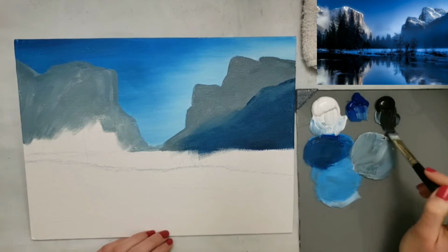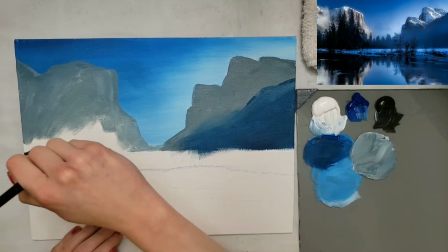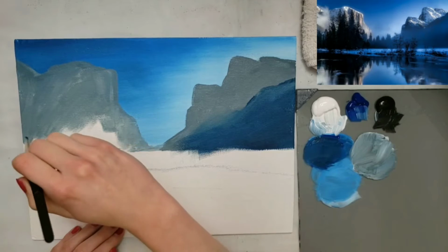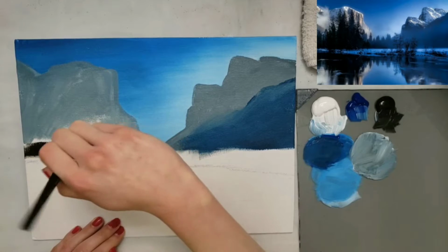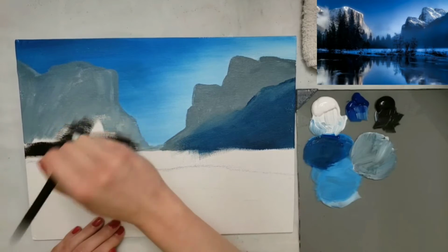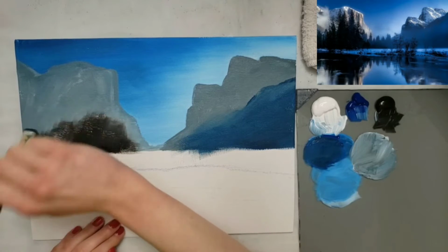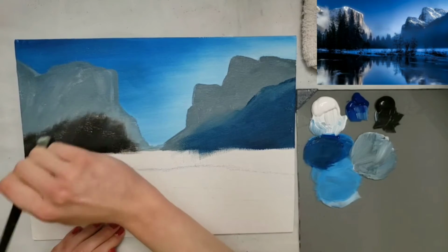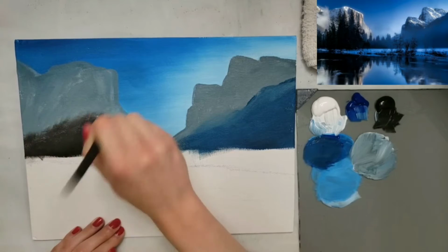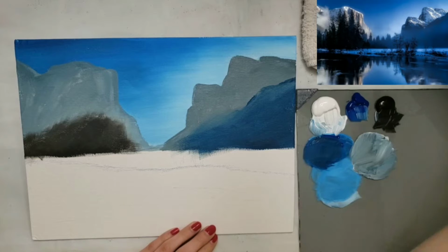And then I'm going to get my black and do down in here, since it's trees. Alright, rinse that out.